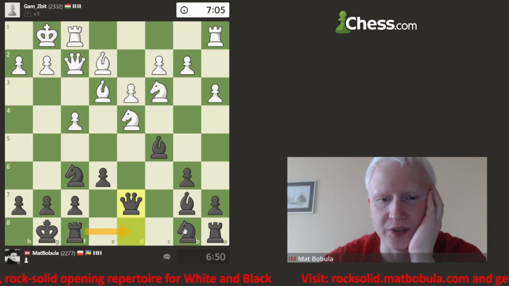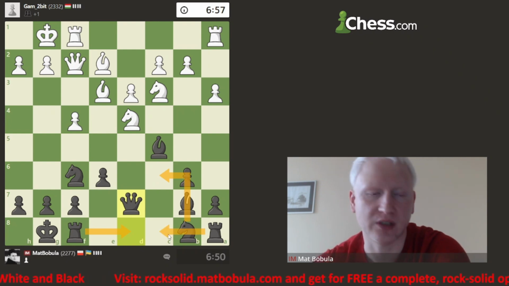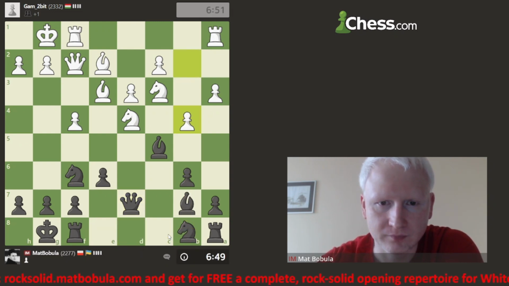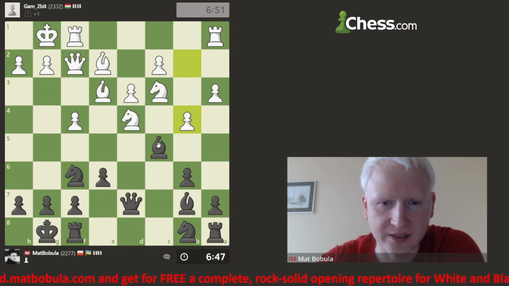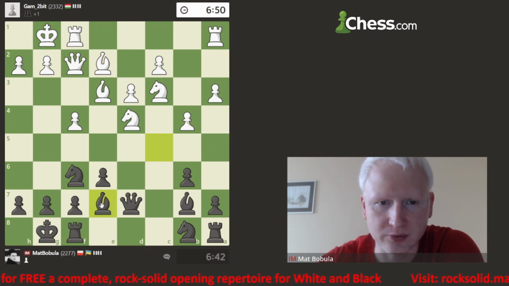I'm planning to go here. Maybe then knight to c6. I want to also bring my rook. I will try to attack in the middle. We'll try to do something on the c and d files. Okay, b4. So now the bishop has to be moved. Knight at c3 is now a little bit weak, but okay, let's move it back. Bishop goes to e7.